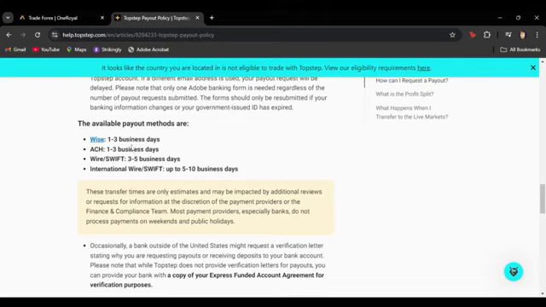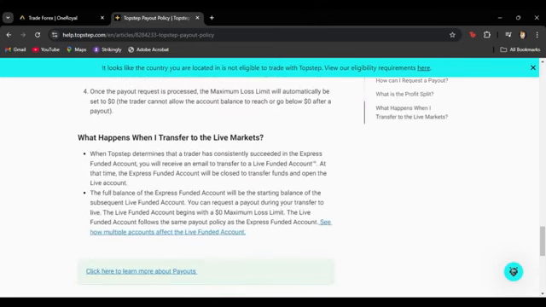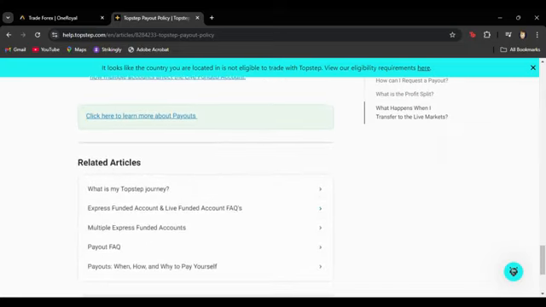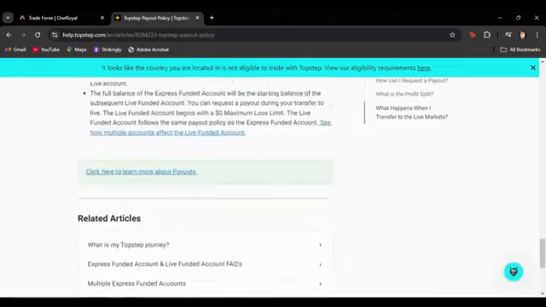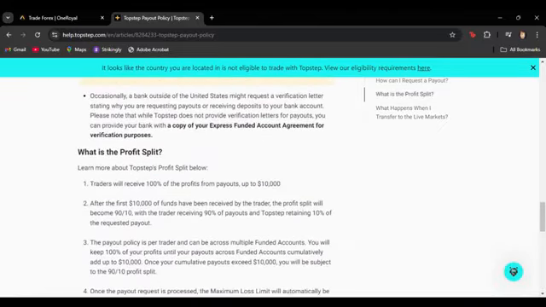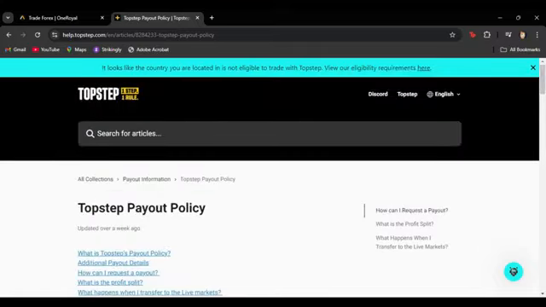After that, you're gonna fill in some credentials like your last and first name, and then your username and your email and your number. After that, you're gonna specify the payout amount and click on I agree on the checkbox, and after that you're gonna click submit, and then you're gonna get an email once the transfer is done.